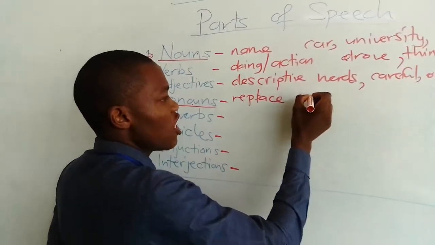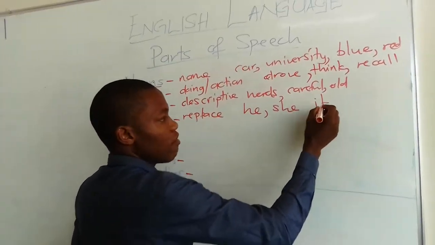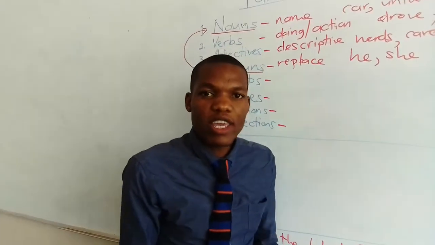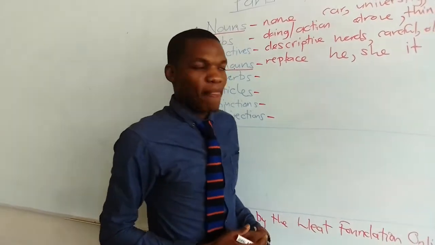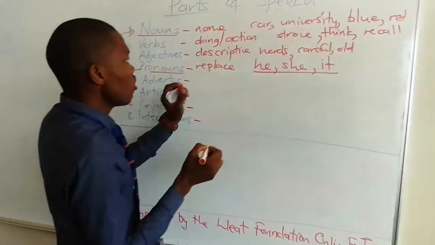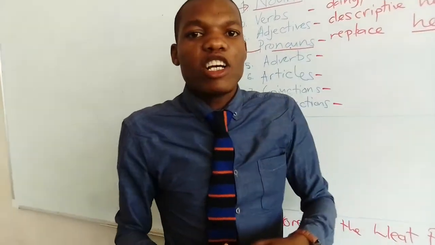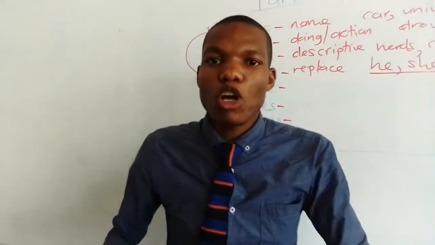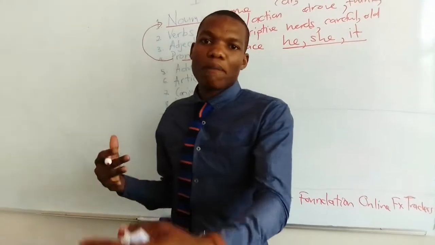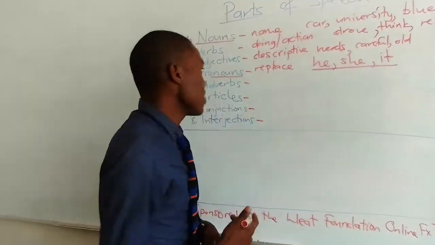For example, the words he, she, and it. If you say the cat was jumping, it was looking for something to eat, right? So these words can stand in the position of what? Of a noun. You are avoiding being repetitive. You cannot say James did ABC, James went to the shops, James called the police. So you say James went to the police station, he wanted to file a complaint. So he is a pronoun.